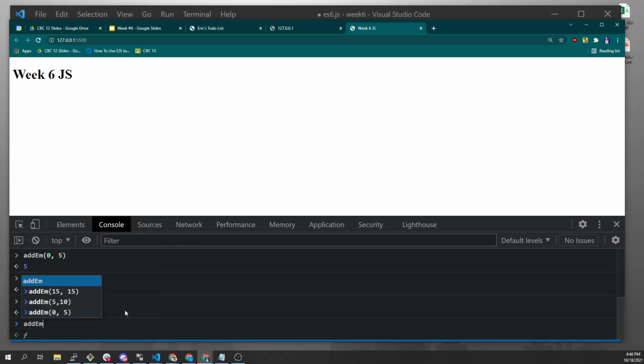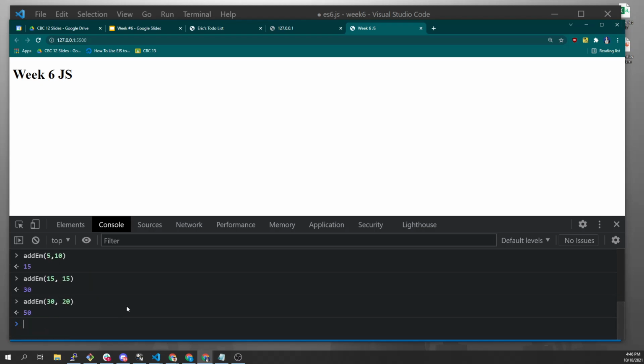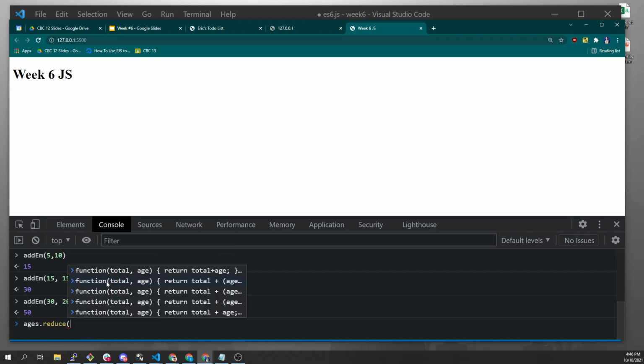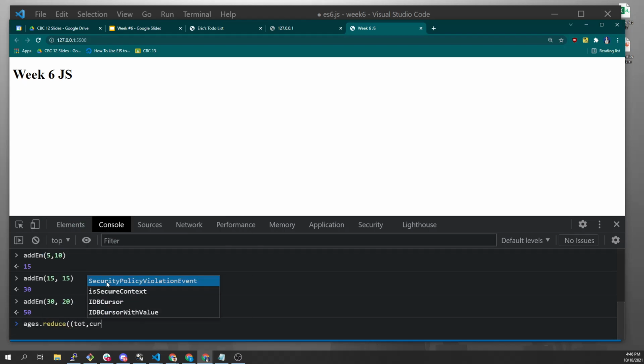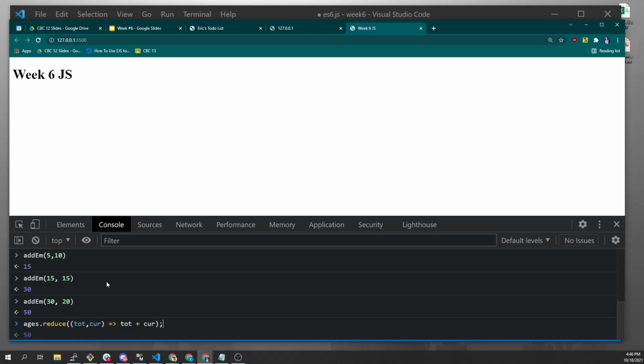Then it's going to say Adam 30. What is the last one? 20, 50. That's exactly what ages.reduce total plus cur is doing.